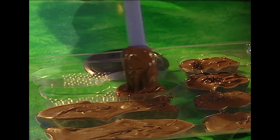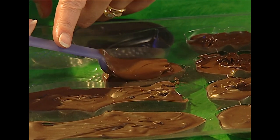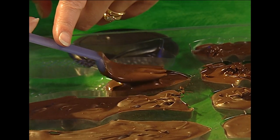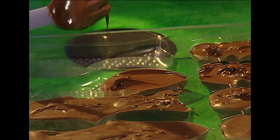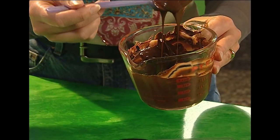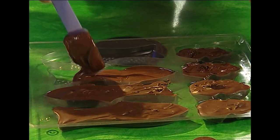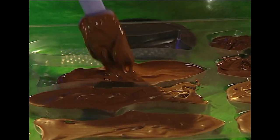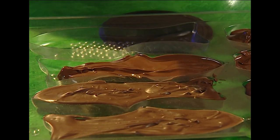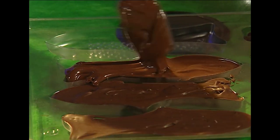There are two different types of plastic. You get thermosetting plastic, which is forced into the mould with pressure. When it's left to set, it sets like concrete and you can't use it again, that's it. But there's another type of plastic called thermoplastic. And this one you can use again and again. You just melt it down and reshape it. It's a bit like recycling.